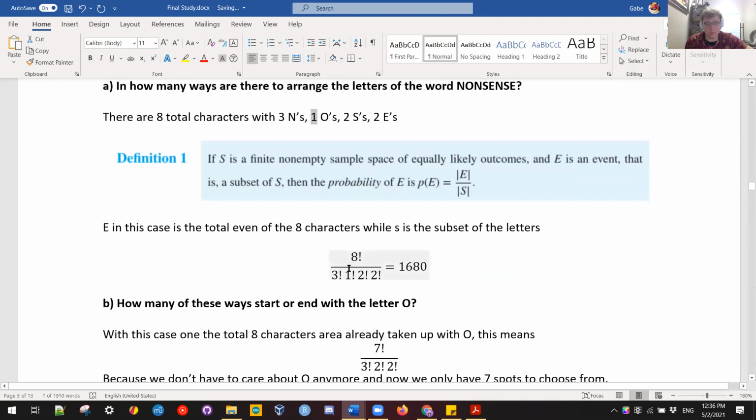And then, yeah, so you do all that. The important thing here is that you have your total over your subset. I don't know what's up with the factorial thing in the subset, but I think I get the total. Yeah, go ahead. I don't know how to explain the denominator, but the way I can think of the numerator is that since there's 8 letters, once you put the first one, there's 7 ways to do the next one, and so on and so forth. So you get 8 times 7 times 6, and so on, which is just 8 factorial. Okay. I don't know how to explain the bottom one.